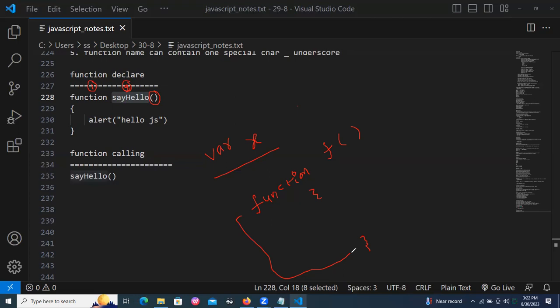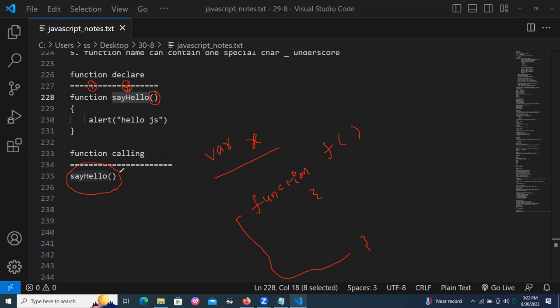Is it clear? Defining a function is of no use by itself; you have to call the function. Basically, I can call this particular function when I click on a button. That is possible.